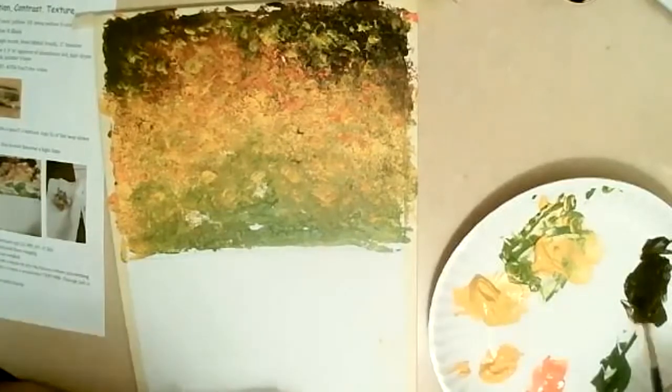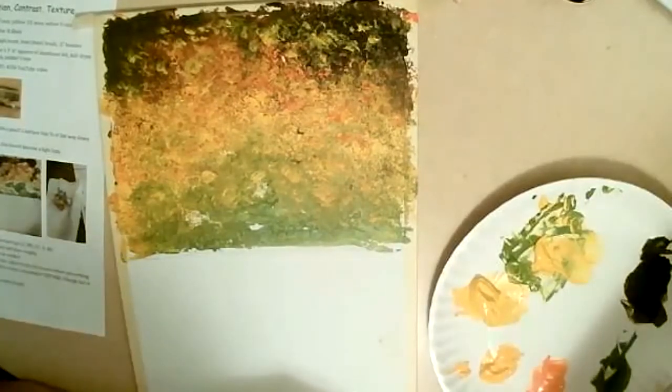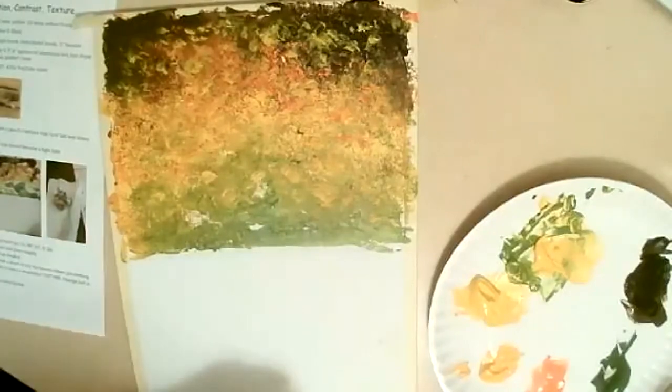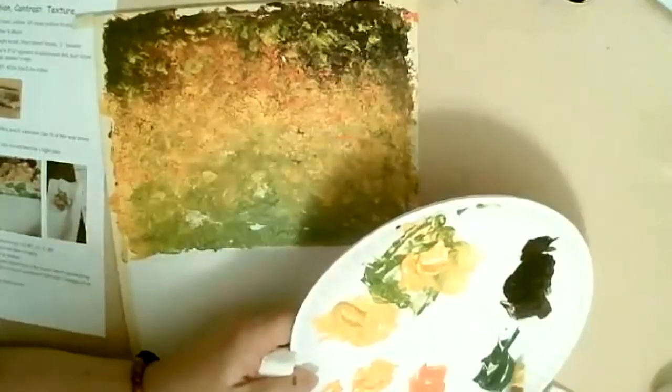In order to do that, we're going to go back to our light yellow and our green and mix on your palette a little bit of some more of that light lime green. So I have here my lightest yellow, and I'm going to add in some of the green. The green is pretty powerful, so you don't need very much of it. And I'm using my palette knife, so I'm scraping it and mixing it.